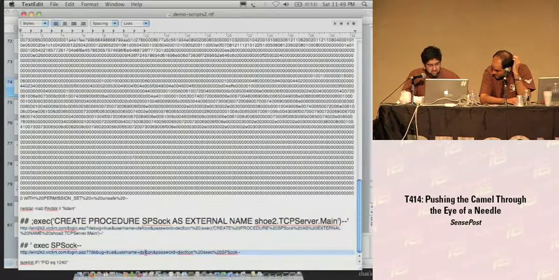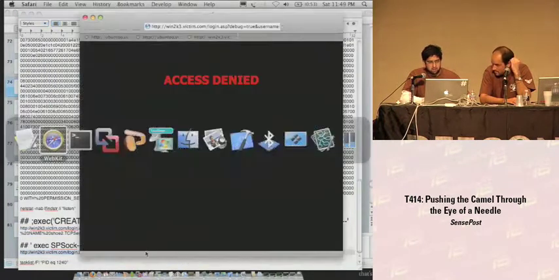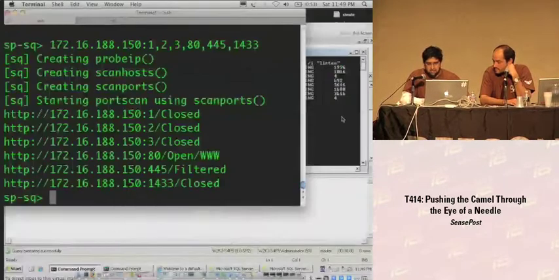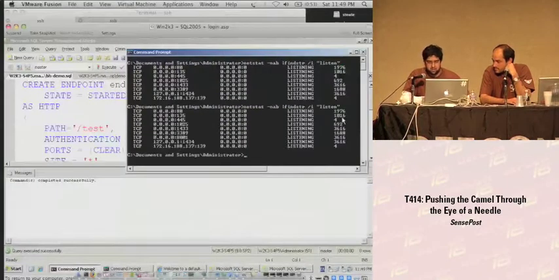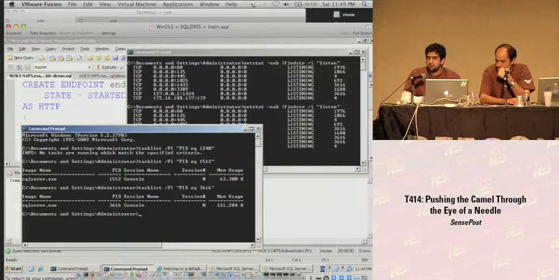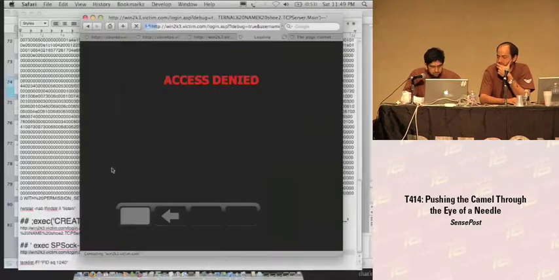And essentially all that's left is for us to call this remotely. So we call this remotely, and what you should see on this side is if we now do a listen, there's now something listening on 8001. What you should notice is that 3616 is actually SQL Server. So we broke down the exe, sent it to SQL Server. SQL Server is now running it inside of its own space.